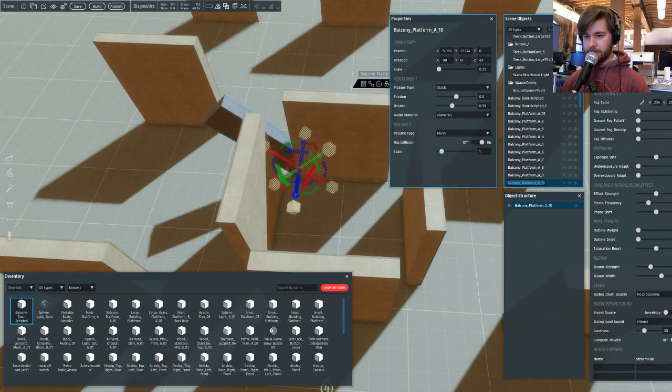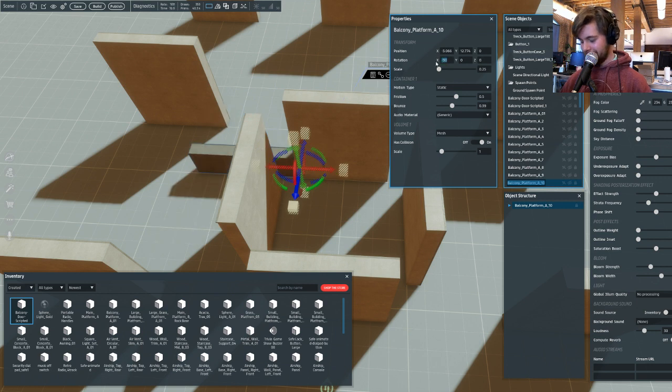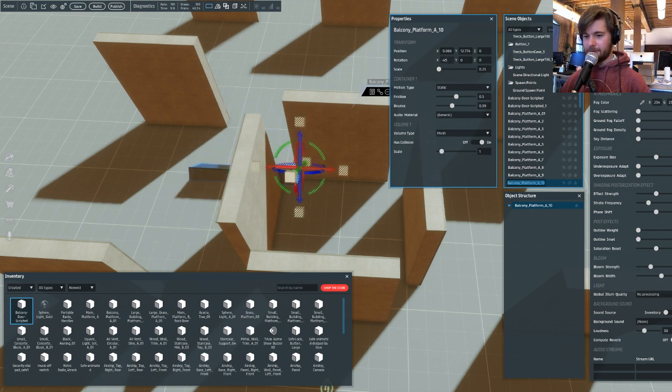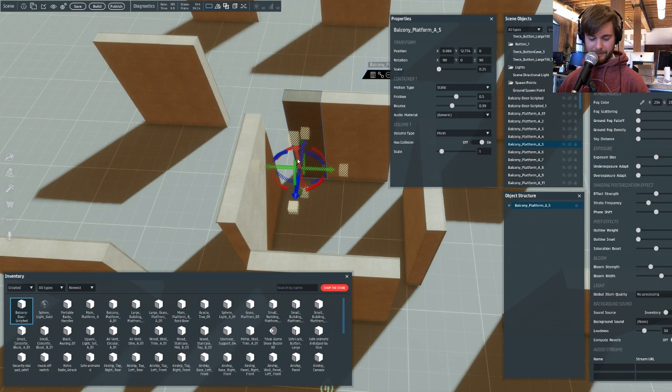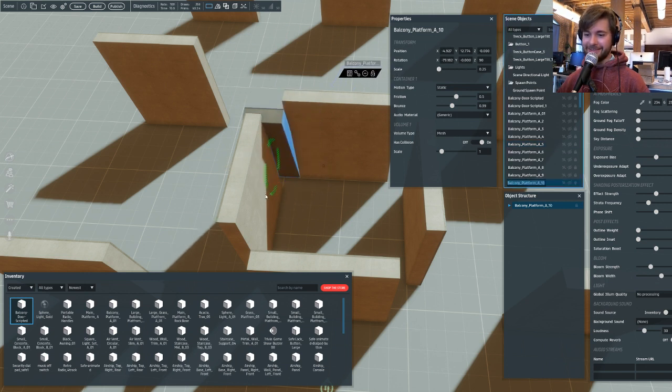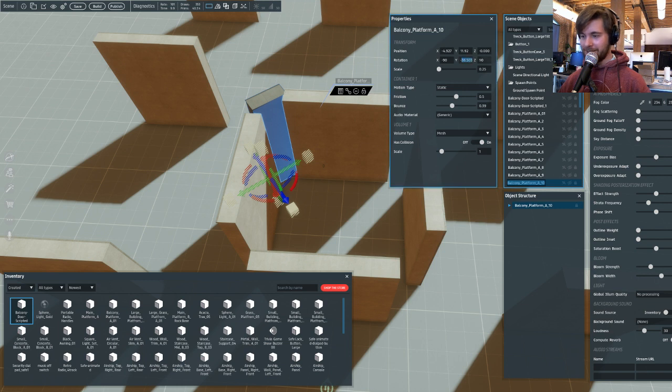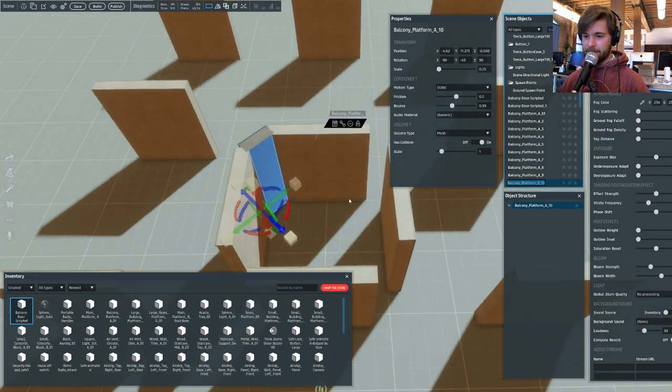Rotation 45 degrees? Nope. Wrong. Wrong rotation. Also wrong. Oh god. I'm just gonna delete you and start again. Okay. This is why I don't do numbers. I just drag. Oops, not that way. Blue, red, and then I round the numbers. 45 degrees. There we go. That's how you do it. That's the way to do it.